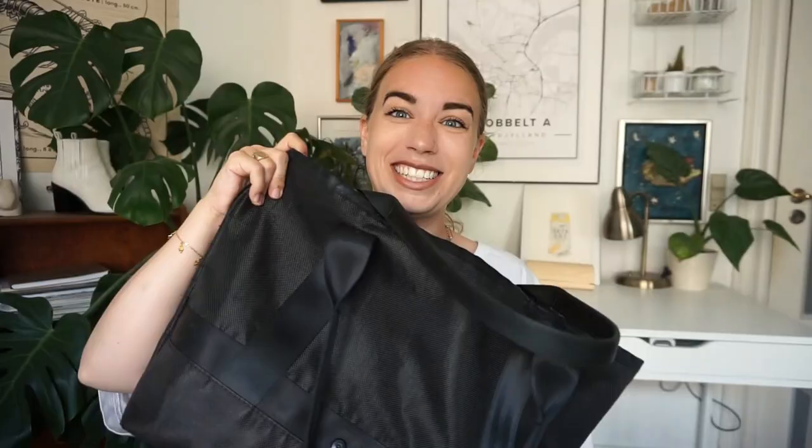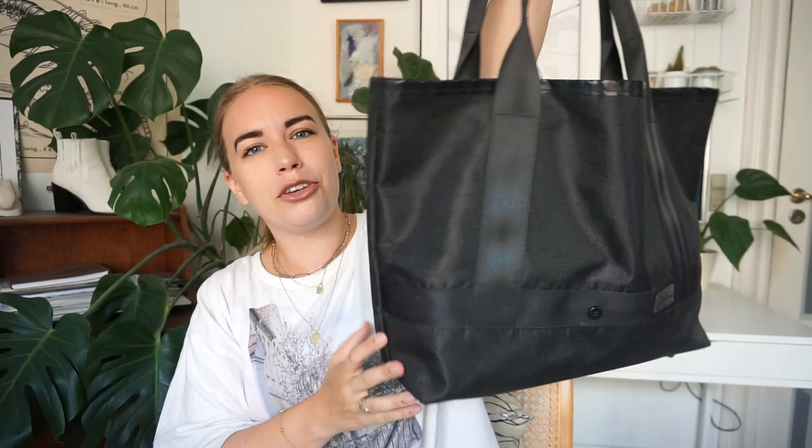That was the small bag. Now the big bag. This one you've probably seen if you've watched any of my videos. This is a Grin bag shopper that I use like there is no tomorrow. It's made from recycled materials — the handles are made from seat belts and this part is from an advertisement banner. I love this so much. I don't think they carry this specific model anymore, but I have worked with them this year and will again. I use this whenever I go grocery shopping, whenever I have to take the train or travel, or carry more things with me.